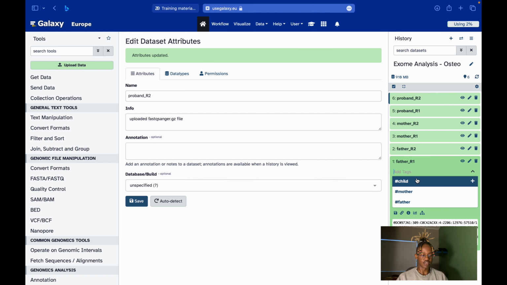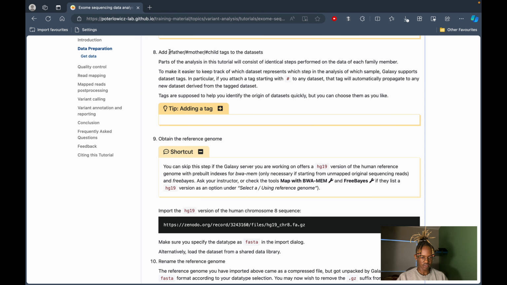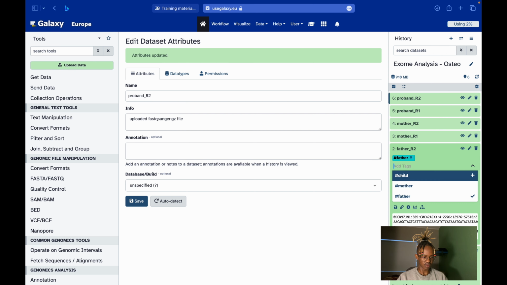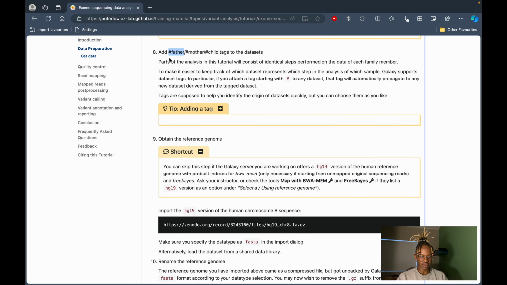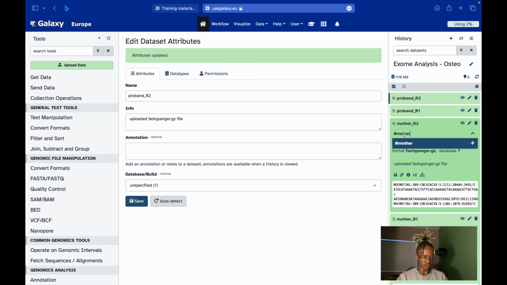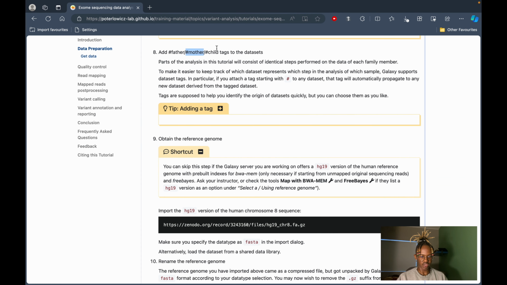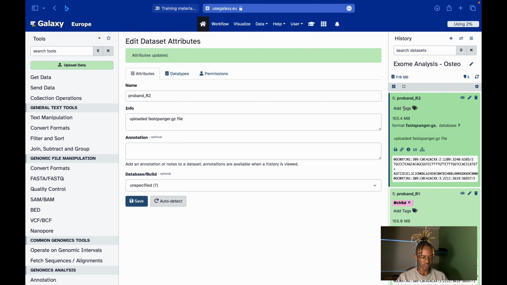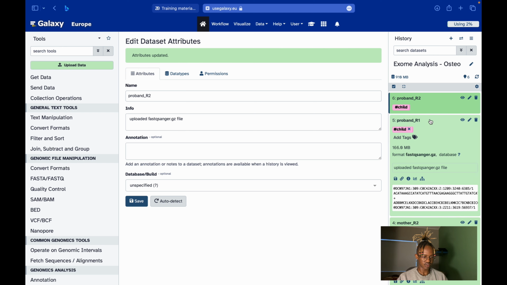So let's go ahead and tag the data. You can just copy directly from the add tag, paste: father, add tag father, next mother, finally proband, so in this case it'd be child, add tag child, add tag child, and yeah, that simple.